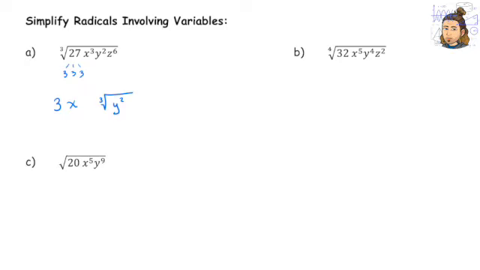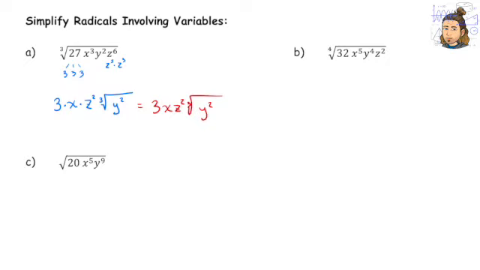And then when we look at the z to the 6th, we're going to realize, okay, so I have one group of 3, so z to the 3rd times z to the 3rd. So that means I actually have 2 separate expressions here that I can take z to the 3rd and take the cube root of it, so that'll give me z squared here out front. And so when I just write this all cleaned up, I take out that multiplication. It's just 3x z squared cube root of y squared.